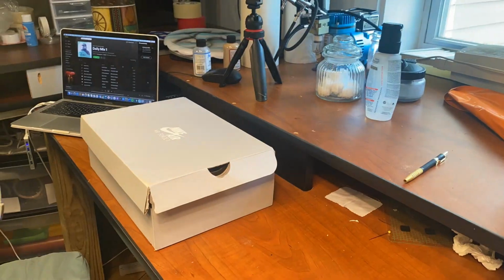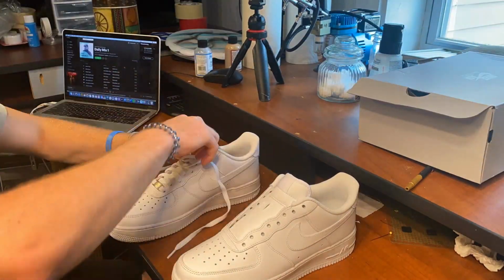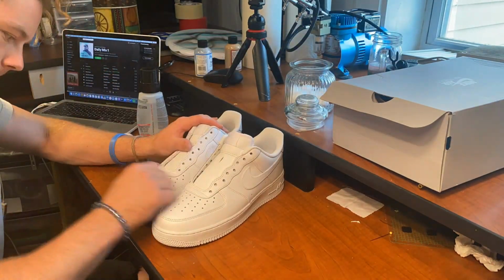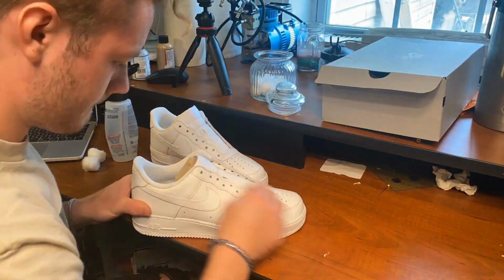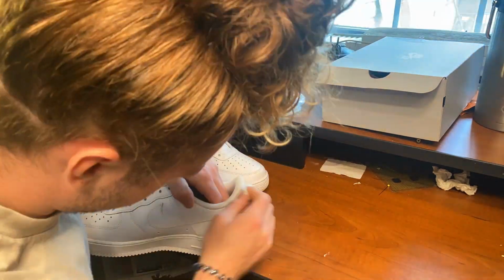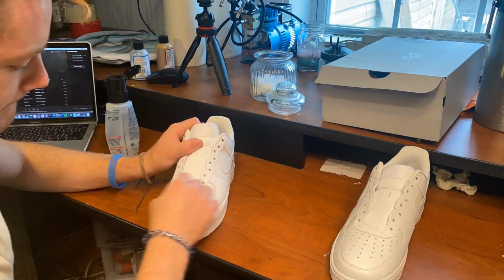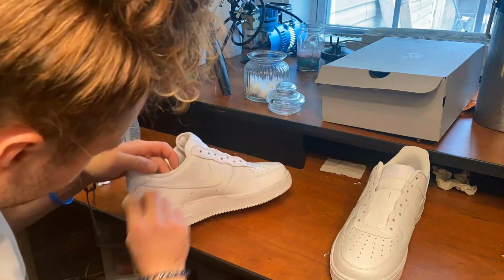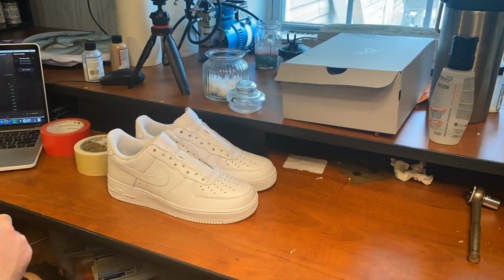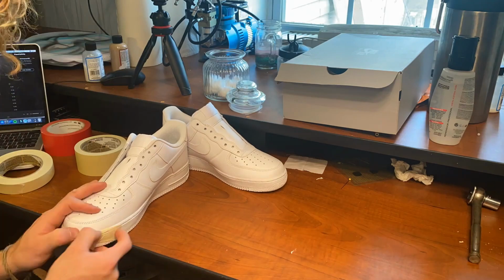shoe. So first things first, we got to go ahead and get the laces out of these and then hit them with an acetone and some cotton balls to get that factory glaze off. So next we're going to go ahead and tape up the soles and the tongues as well.